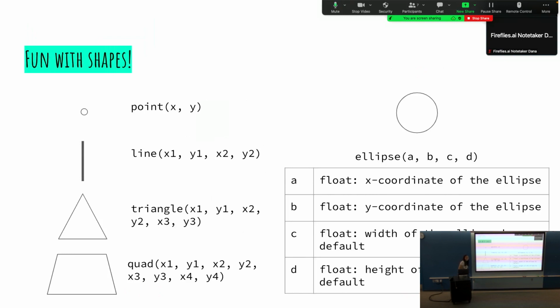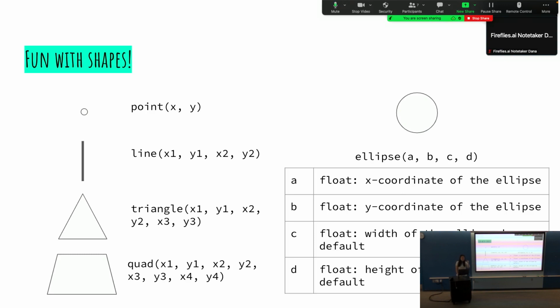Fun with shapes. This is the slide for you. So let's break down that ellipse function that we just learned about. Ellipse takes in 4 parameters, A, B, C, D. I named them that just because it would fit on the slide. The first parameter is the x-coordinate of the ellipse, and the y-coordinate is the next parameter.